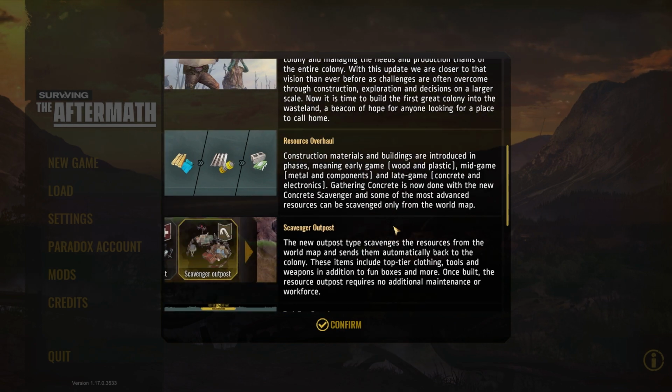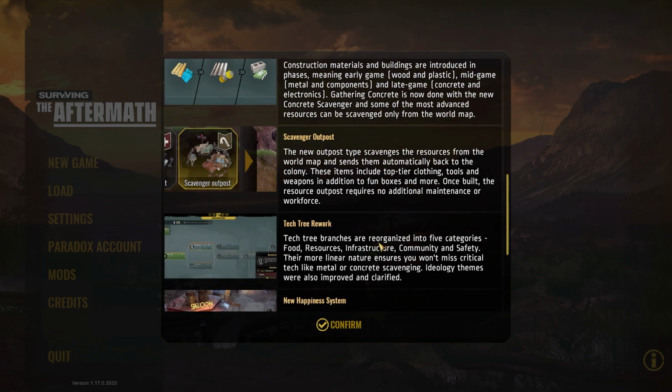Scavenger outpost. The new outpost type scavenges the resources from the world map and sends them automatically back to the colony. These items include top-tier clothing, tools, and weapons, in addition to fun boxes and more. Once built, the resource outpost requires no additional maintenance or workforce. So we can't build our top-tier clothing, tools, and weapons anymore. We have to gather them from the world map. Interesting.